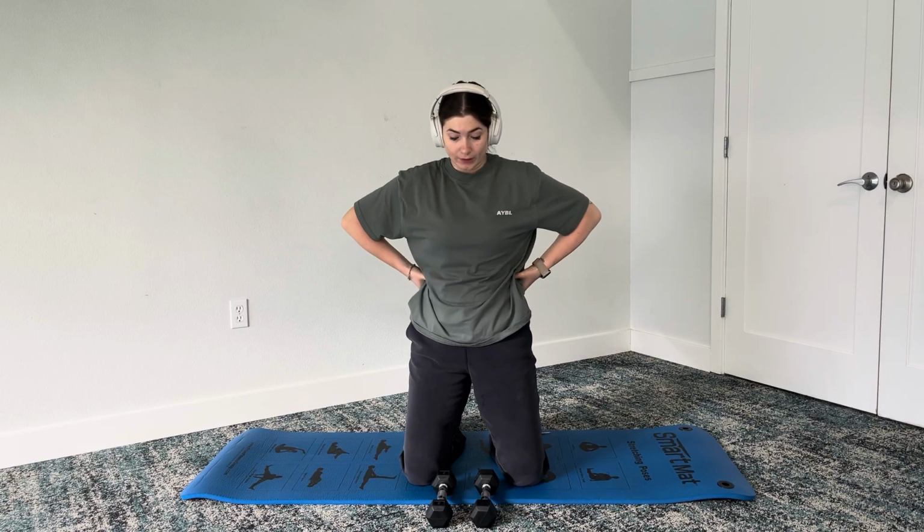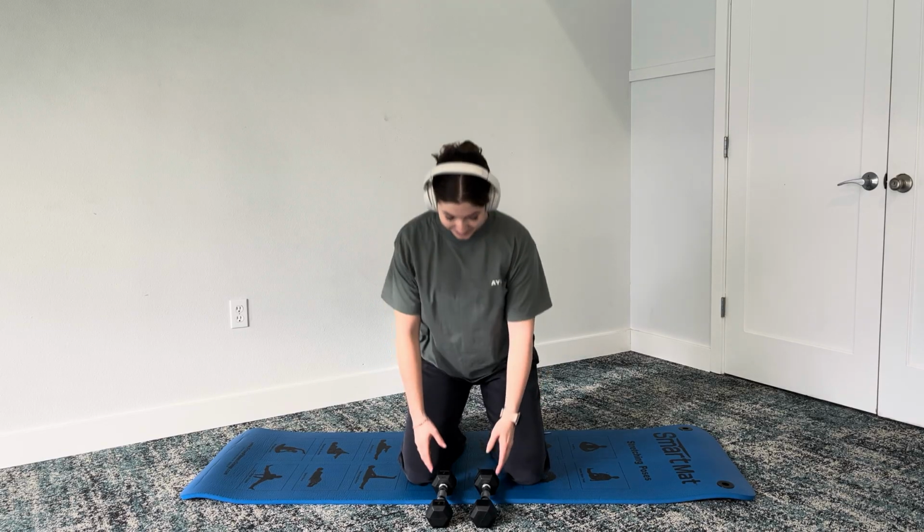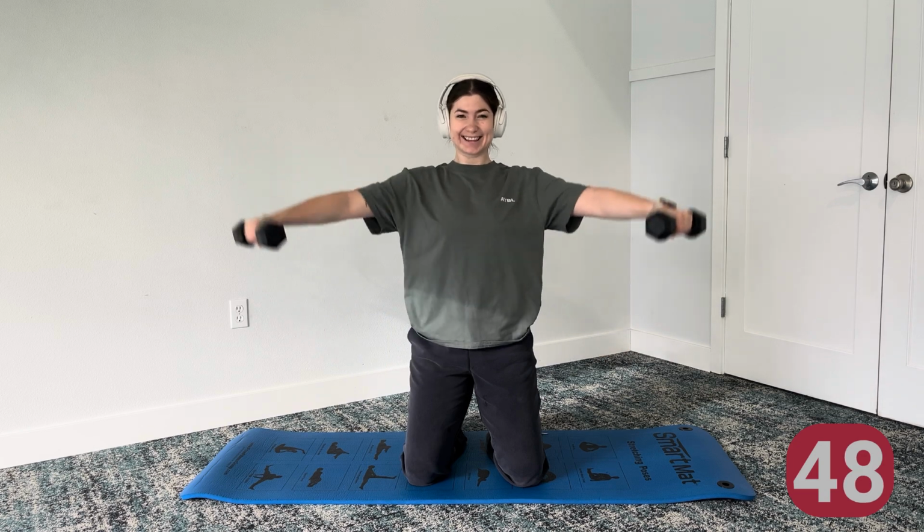We're on our knees. I want you to pull those hips underneath that rib cage, tuck that core in, and I want your shoulders up, back, and down. Okay, we are going to start in that position, hips tucked, shoulders back. We're just going to start with a nice T raise. Join me when you're ready.